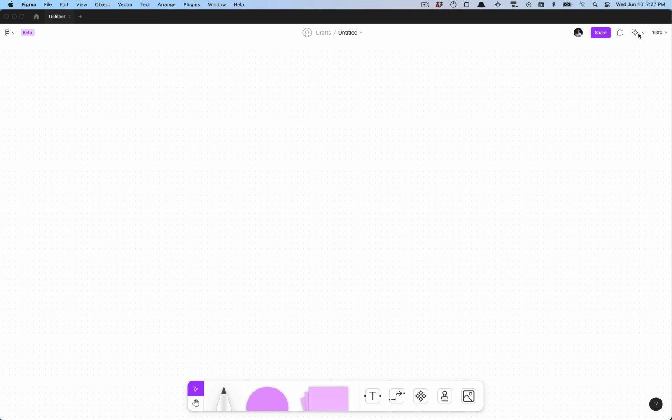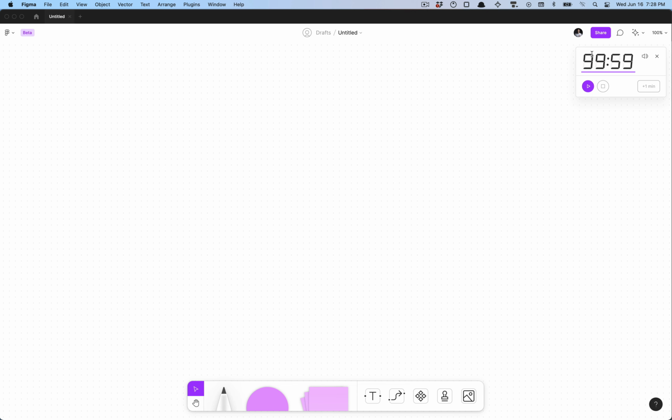We can also close it, but do note that if you start this timer and you close it, you'll notice that now the time appears and it's still running, which is very convenient. And you can also select it right here. You can click on that to access the timer again if you close it, and you can also click on the timer itself in the drop-down menu, and we can go ahead and pause the time. We could even stop the timer, which resets it. And one thing to note about this is that anyone with can view or can edit access in a FigJam file can use this timer.